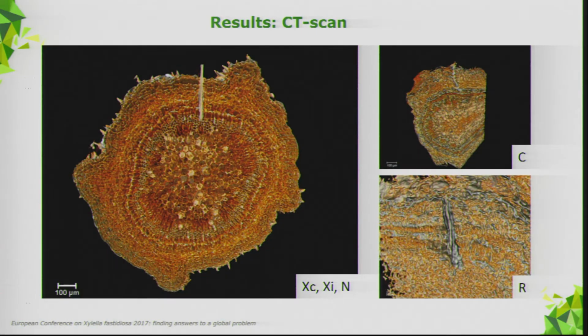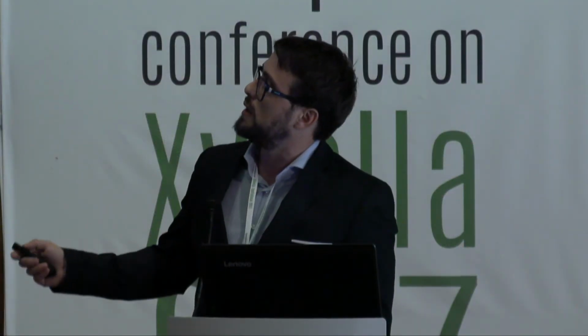Now look at the biological meaning of each one of these electrical signals, each one of these waveforms. These are the result of the CT scan microtomography. So what have we done? Basically, with the CT scan, once we observed the waveform of interest, we interrupted the feeding by liquid nitrogen, then we analyzed the plant tissue and the insect by CT scan microtomography, and we reconstructed the 3D image of the stylet inside the tissue without manipulation of it. And these are the results.